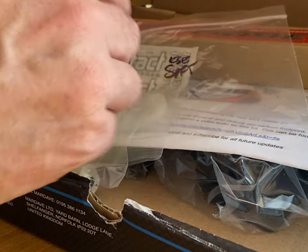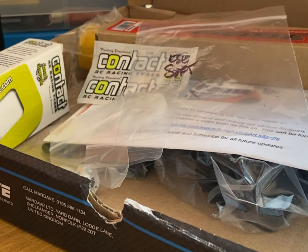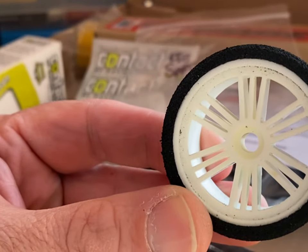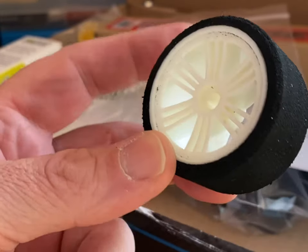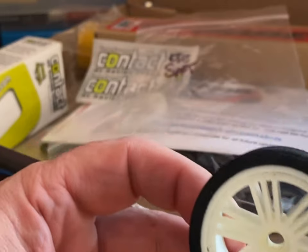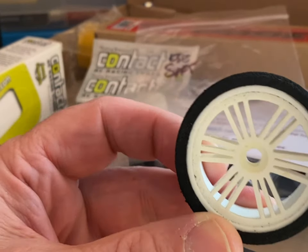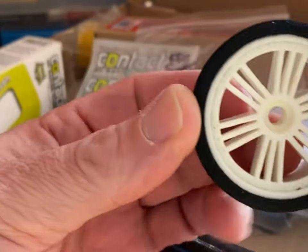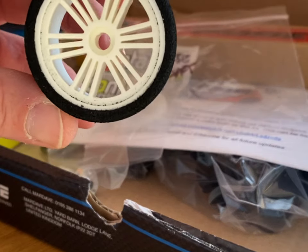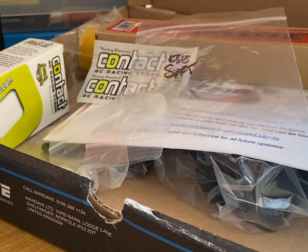I might as well show you the tires that come with the kit. The wheels are the same size, but the tires are clearly a much smaller size in diameter. I think you can buy them like that actually, but I'm guessing that they're turned down and supplied like this. So that's more of a size that I would expect to be using on a car of this scale. These ain't too bad. I don't know if they're 3D printed, I would guess so. They are a lot different to the original tyres and wheels from the original kit back in the day. But anyhow, I have got them to use anyway. I've got another set there, which is also good to have.